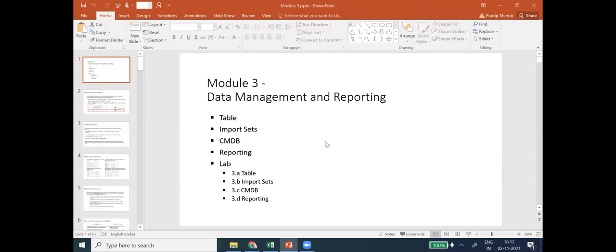Okay. So in this module, we are talking about a couple of things which are required by you. First is the table. As I said, when you create a form for the user to enter data, to view the data, to edit or modify the data, everything goes in the backend in the table of ServiceNow, and ServiceNow uses a Microsoft SQL database. So everything you create or enter here goes into a table. So we'll talk about how to manage those tables.